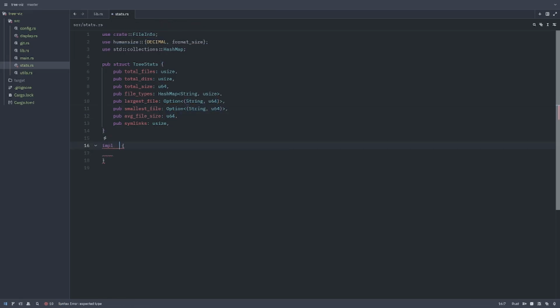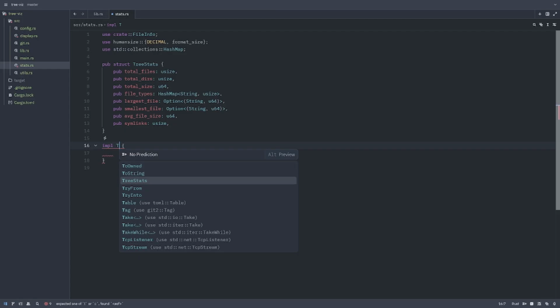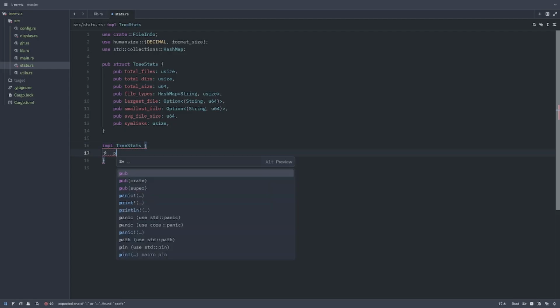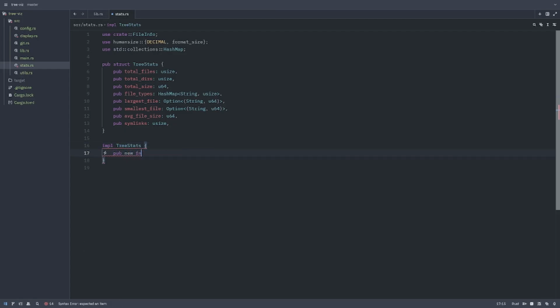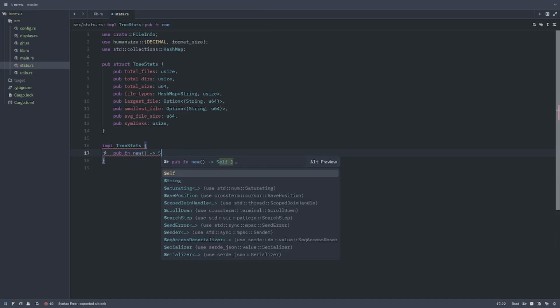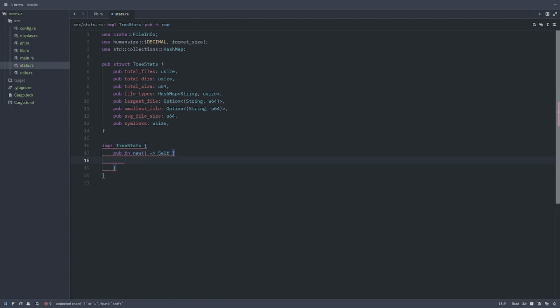Let's implement it for the tree stats, and pub fn new, it will return Self, per default. There is no default, we will create it later, don't worry.